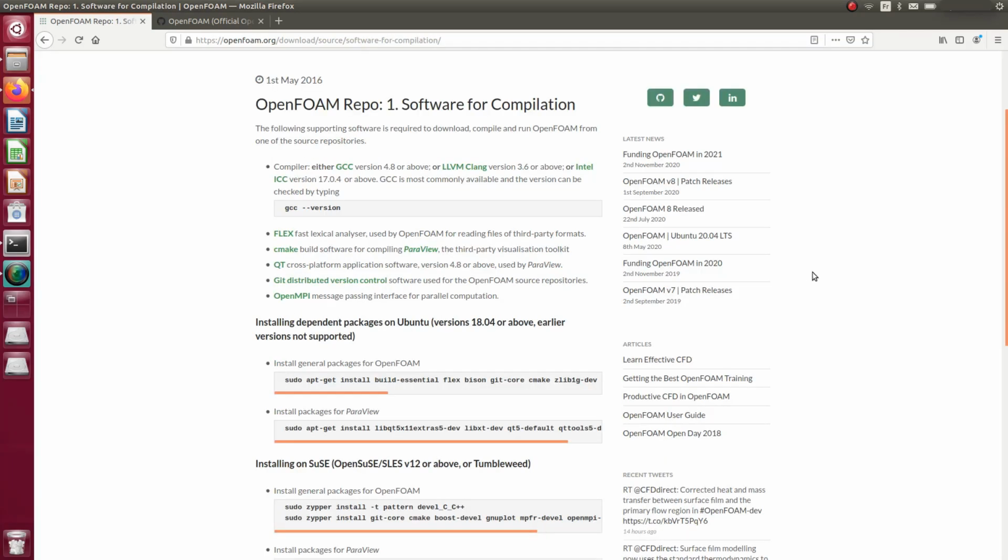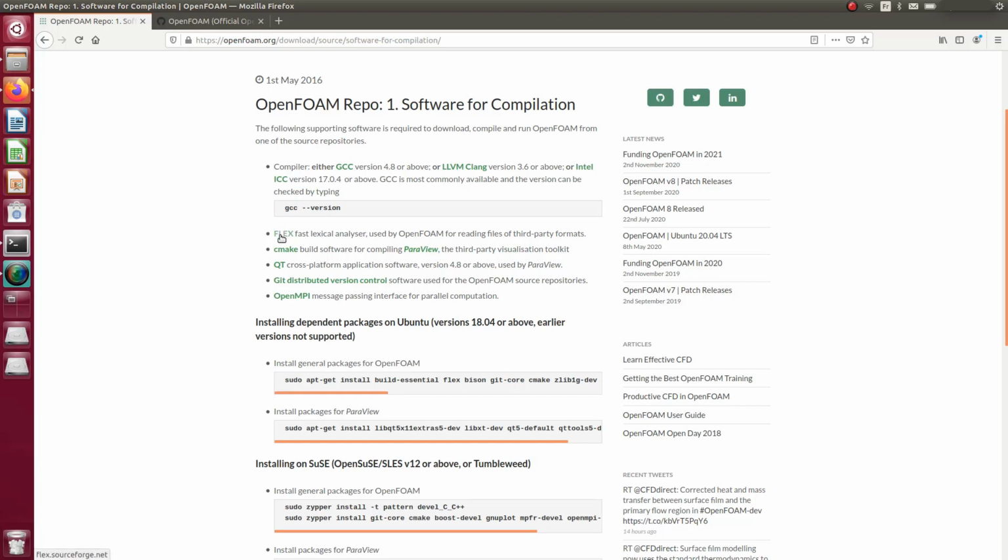The software that you will need for compilation is all written here. The way to install them is very easy because the command to paste in the terminal is given. So I'll just copy and paste this command. But before I do that, let me explain quickly what this software is, because they are very famous open source software and you want to know what they actually do. The first one is the compiler, the GNU compiler that will be used to compile the code. You'll have to check which version you have, because in function of the version sometimes it can cause some changes.